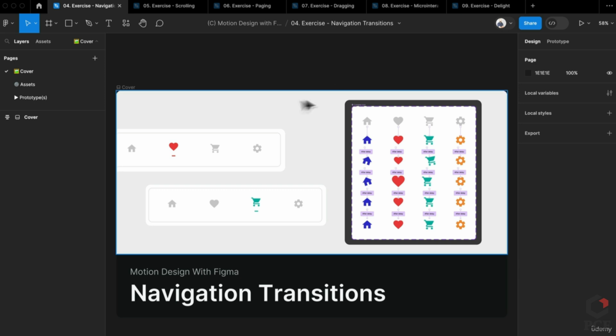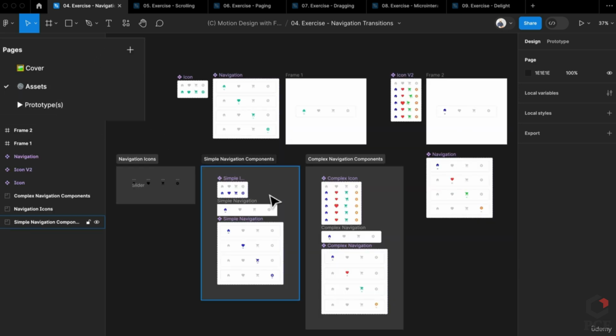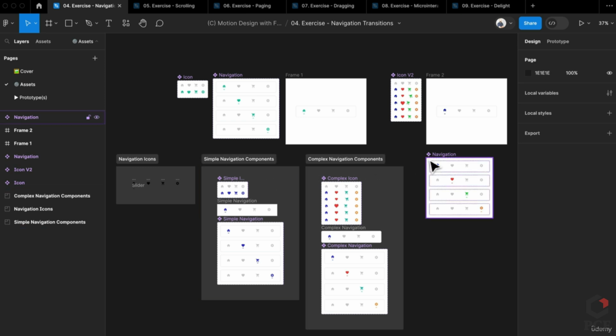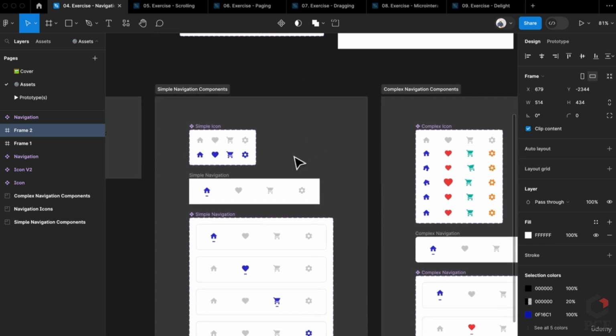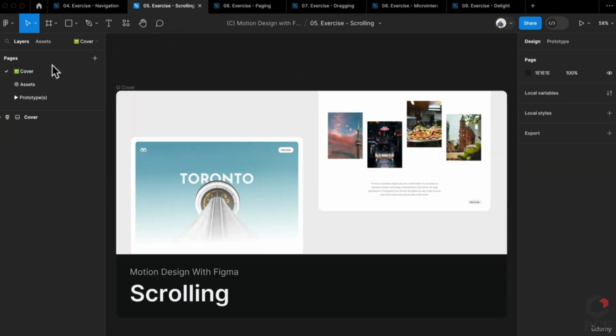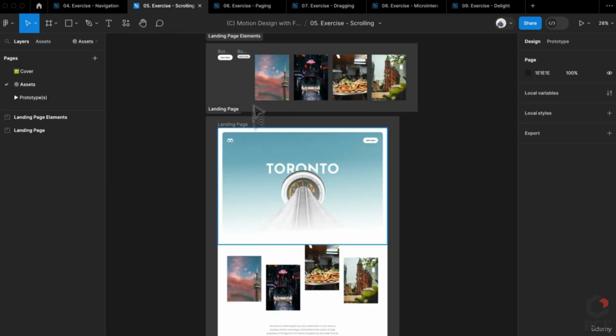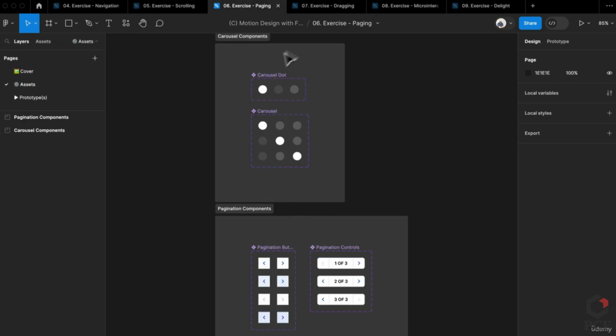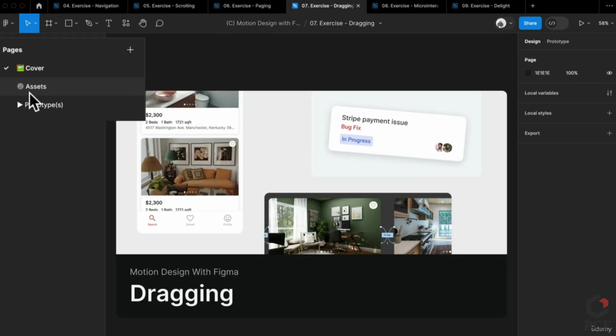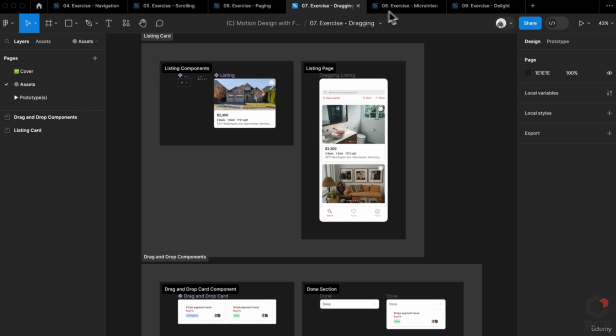We're going to be creating some pretty cool navigation components here where we're going to be working on so many different things like complex and simple navigations. We'll be working on scrolling. We'll be working on different pagination options that are available to us, dragging within Figma.